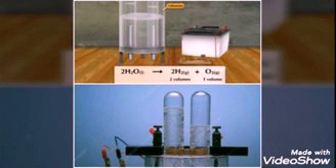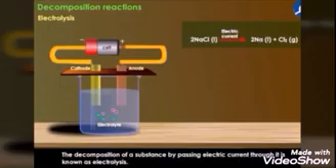On passing electricity, the water gets decomposed and releases hydrogen gas in the form of bubbles that is collected near the cathode, and oxygen gas is collected near the anode. Hydrogen gas was seen to have double the volume of oxygen gas because the ratio of hydrogen to oxygen to form water is 2:1. In this example, sodium chloride on passing electric current decomposes to form sodium and chlorine gas.